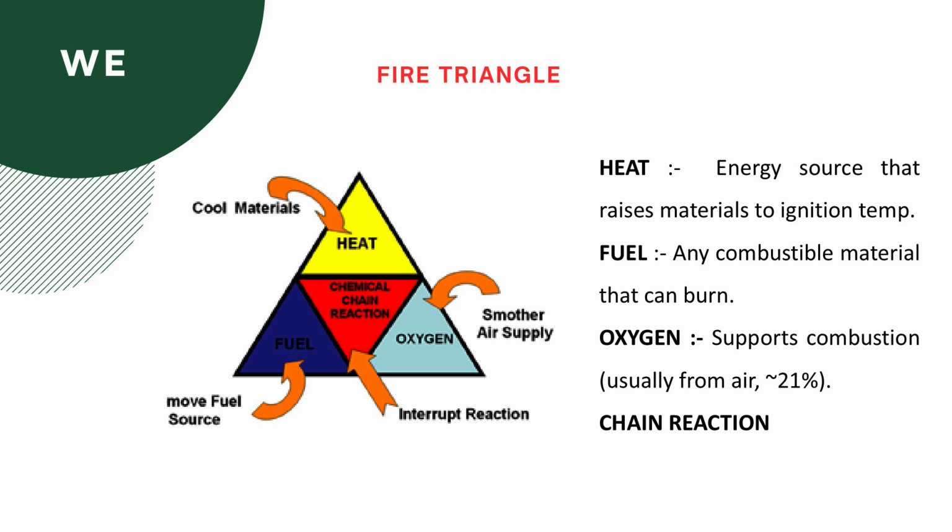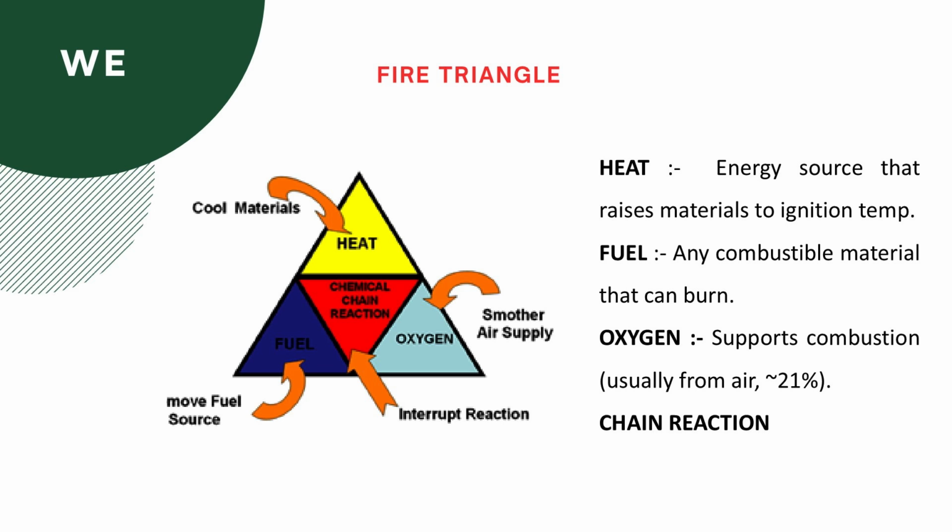Now, before going to electrical fires, let us see what a fire triangle is, or what the requirements are for a fire to happen. Pause for a second and give it a thought: what can be the major components for a fire? The first one is, yes, fuel. So you require some fuel. It can be diesel, wood, or any substance that catches fire. The second one is oxygen, which supports combustion.